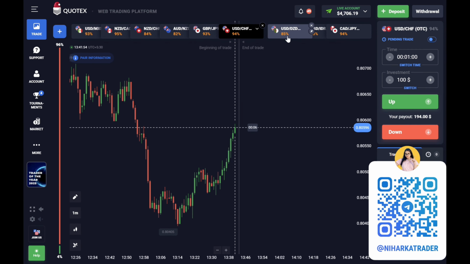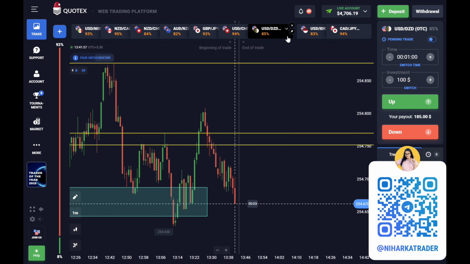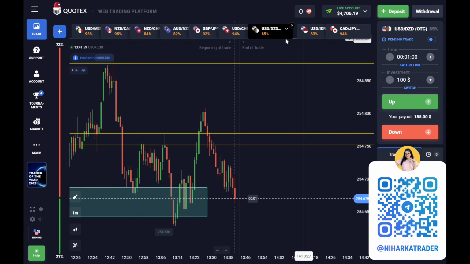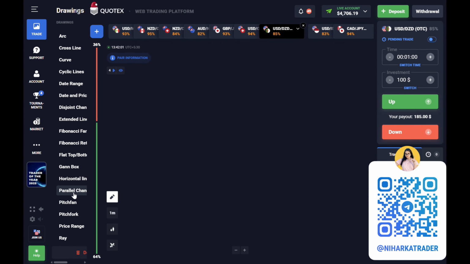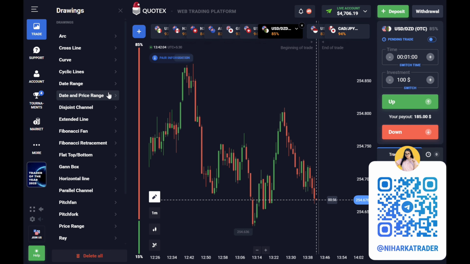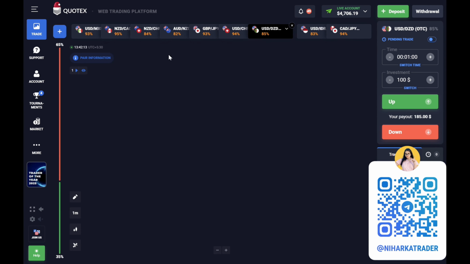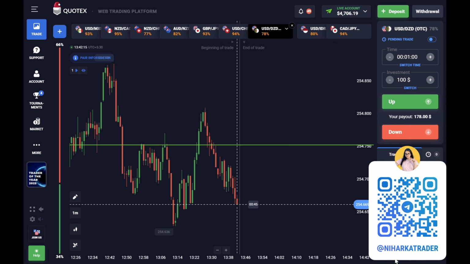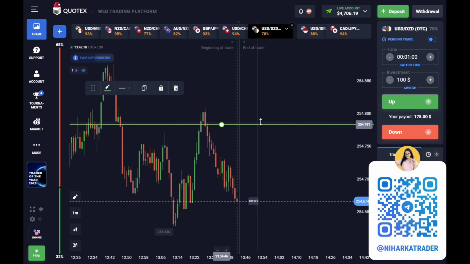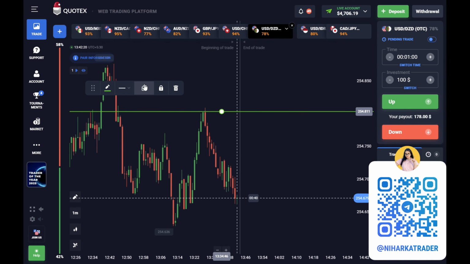I am currently trying to find some good charts right now. If I see any good chart, I will definitely try to apply my trading strategy there. Right here, I will first draw a horizontal line across the chart. This chart looks quite decent to me, so I will highlight the horizontal line a bit at the end so that it remains clearly visible for everyone. After that, I will place this level slightly above since the market is moving down from here.